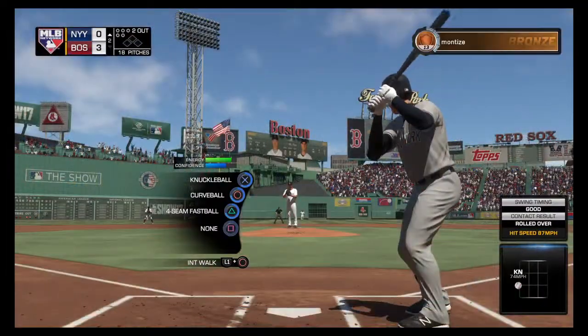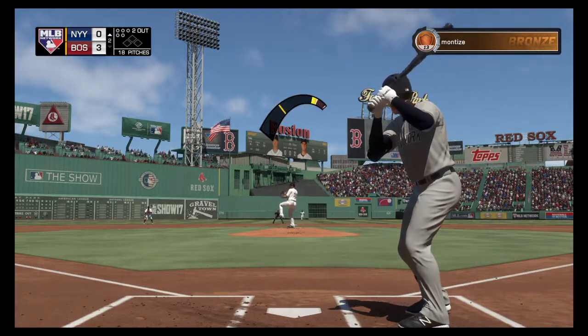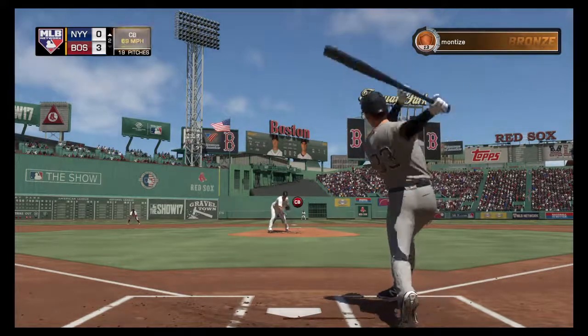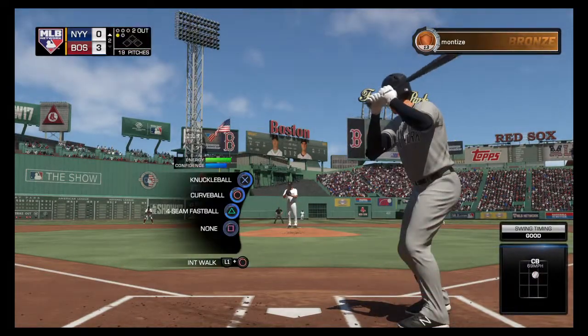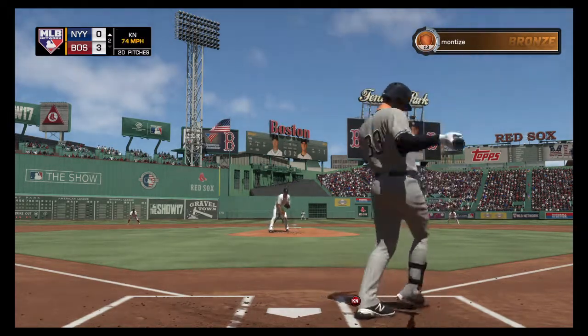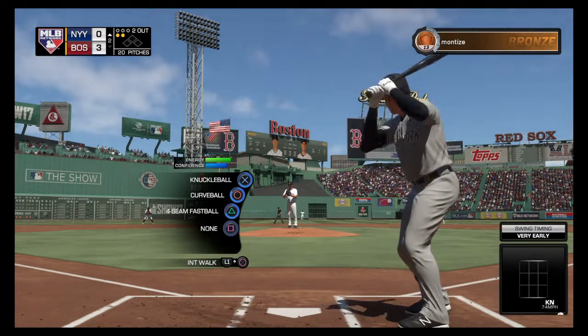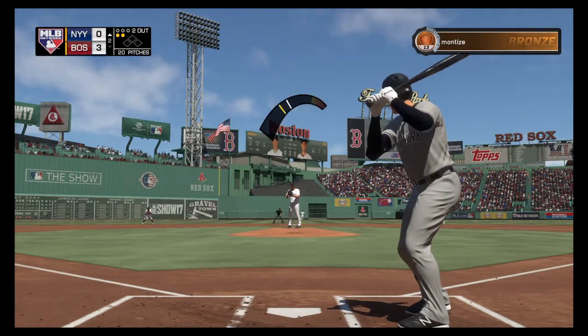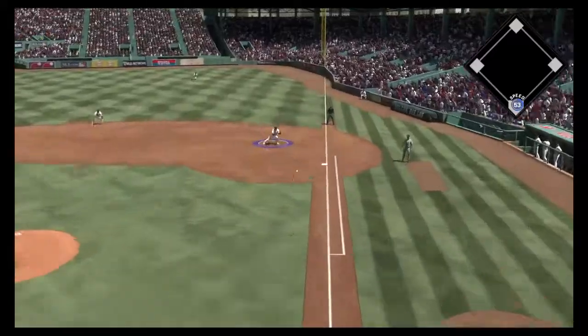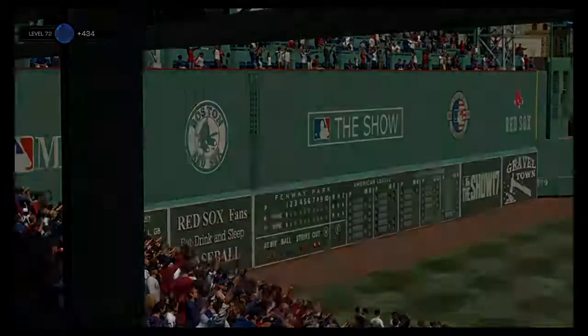The left-handed power bat of Greg Bird digs in now. He'll work on keeping this top of the second alive. Swing and a miss, 0-1. That pitch was so slow it barely registered on the radar gun. Yeah, Matt, we don't see too many pitches crawling to the plate like that, especially these days. That can be a really tough pitch for a hitter to wait back on. Ready with the 0-2. Here's a hard hit ball ripped down the first base line, but a good play by the first baseman.